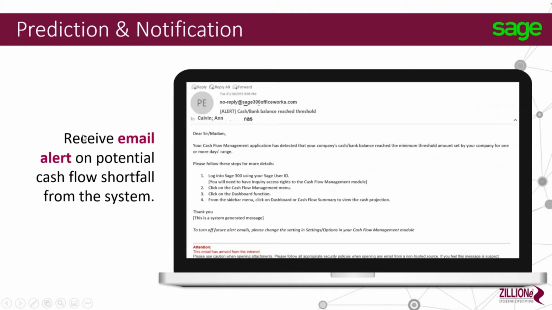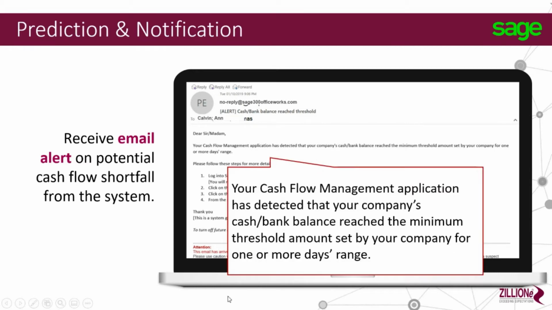And in terms of alerts and notifications, you can trigger different email alerts on potential cash flow shortfalls from the system as well. So for example, if your cash flow management application has detected that you have met a particular threshold, you can definitely trigger an email alert or notification going out to all your key users to make sure that your cash flow has been brought back into the required standard or the required thresholds as well. So you can do quick follow-ups in terms of your accounts receivables as well, and make sure that your organization's cash position is back strong.